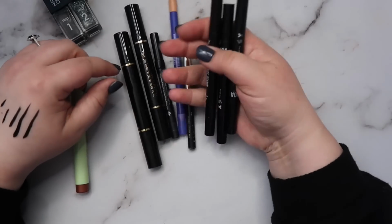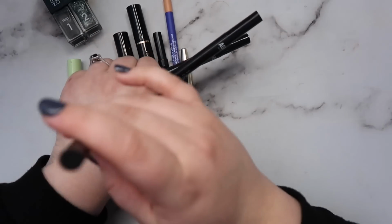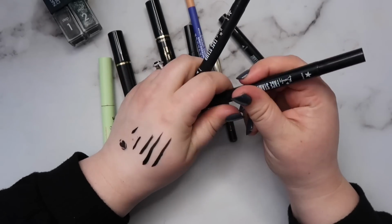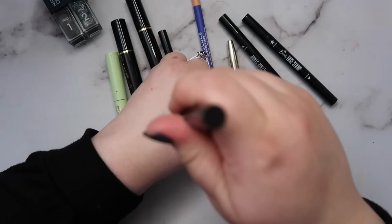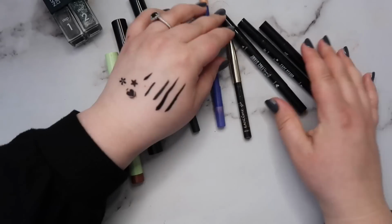These are also Shop Miss A, and they might have dried out as well, which is going to make me sad because I love these stamps. Ah, the stamps are still good. Yay. That is a heart. That one's a star. How cute. And that one's a flower. I'm going to keep those just because of the stamps. Those are whimsical as hell, and I love them.